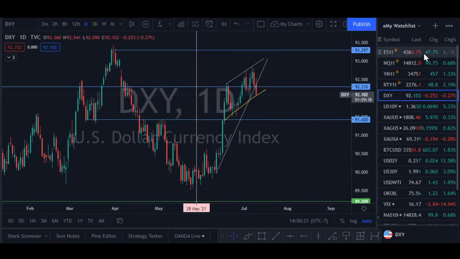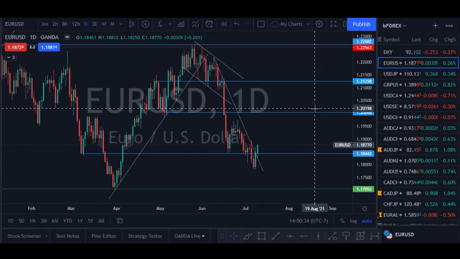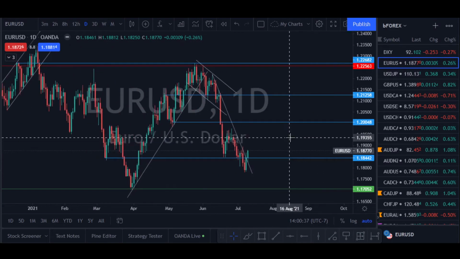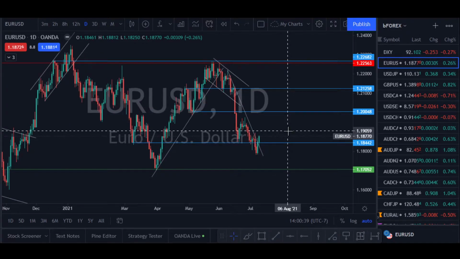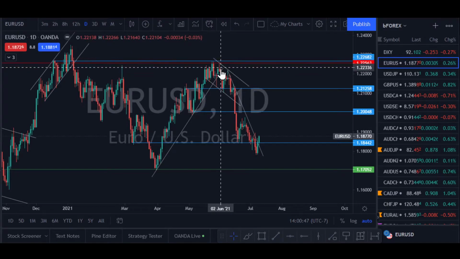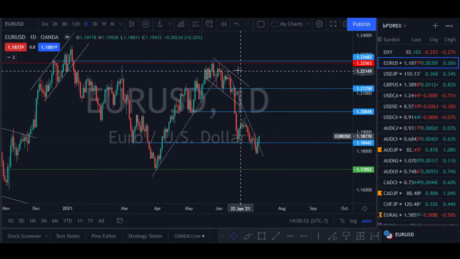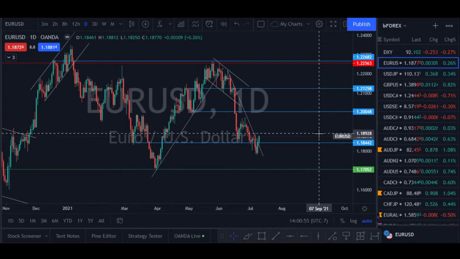Okay. And then before we get into the equity markets, I want to take a look at a few things really quick, because one of the things that's really interesting is if you are paying attention to Forex, then you really get a good idea of what's going on. And my Forex charts are really messy, so you have to forgive me. I have to kind of go through them again. But you can see here right around that same time, May 28th, you begin to see a sharp move towards the US dollar with the euro. And since the euro is 50% of the DXY, that makes sense when you look at the DXY.